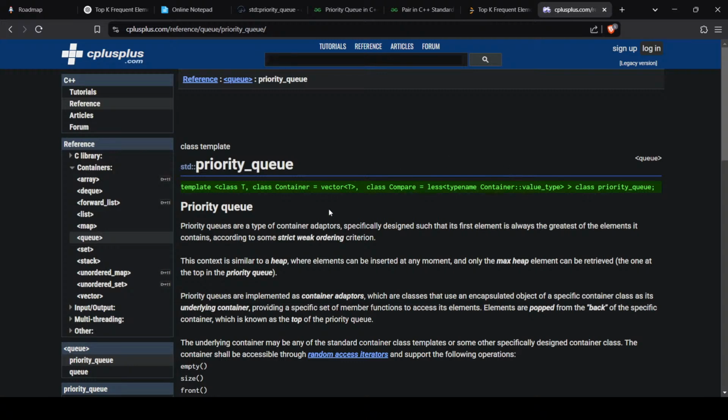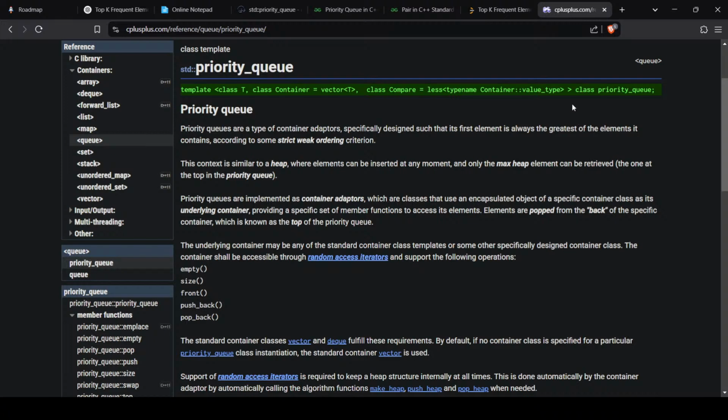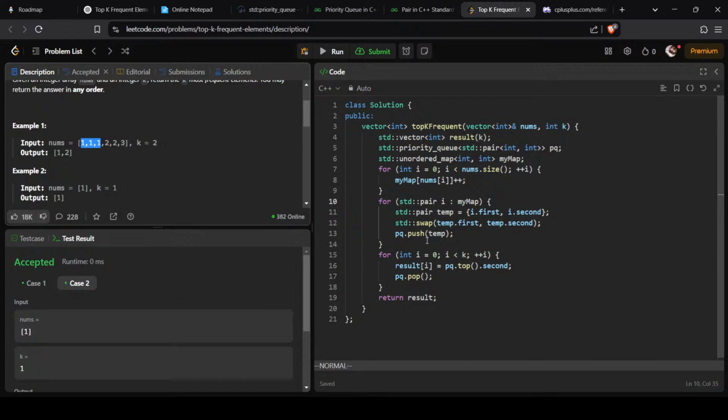Makes me feel smart. Yeah, everything you push into this priority queue is ordered already, so the largest element is going to be at the top. And in this scenario, we're pushing a pair onto the priority queue, right? And the priority queue is going to sort by pair dot first.